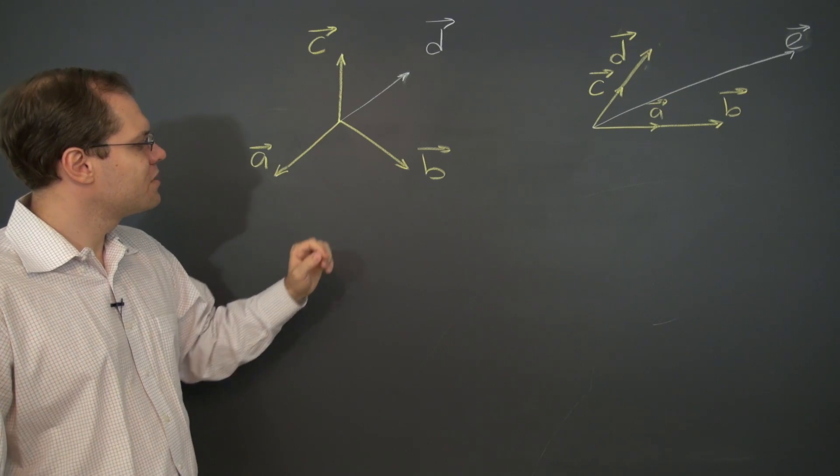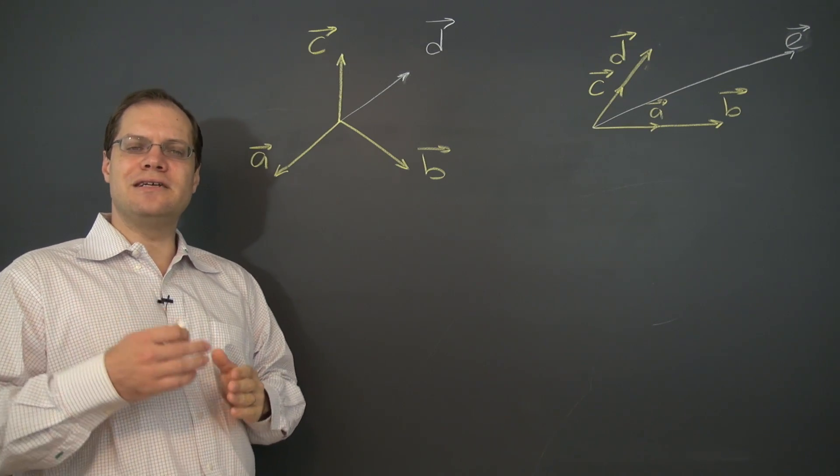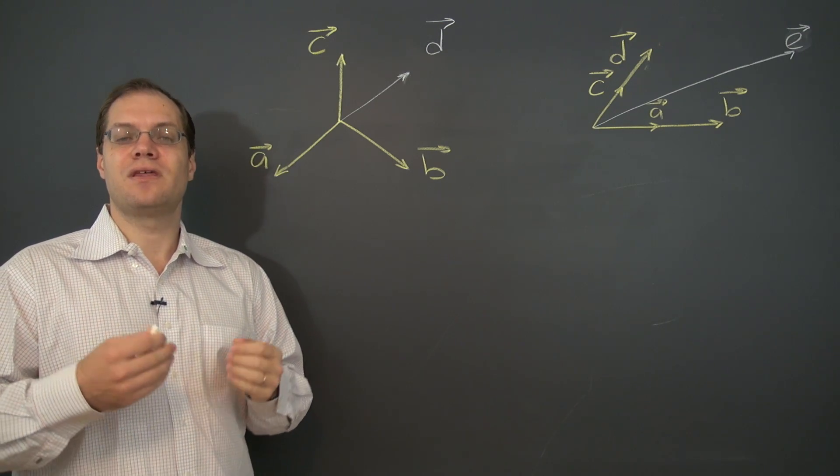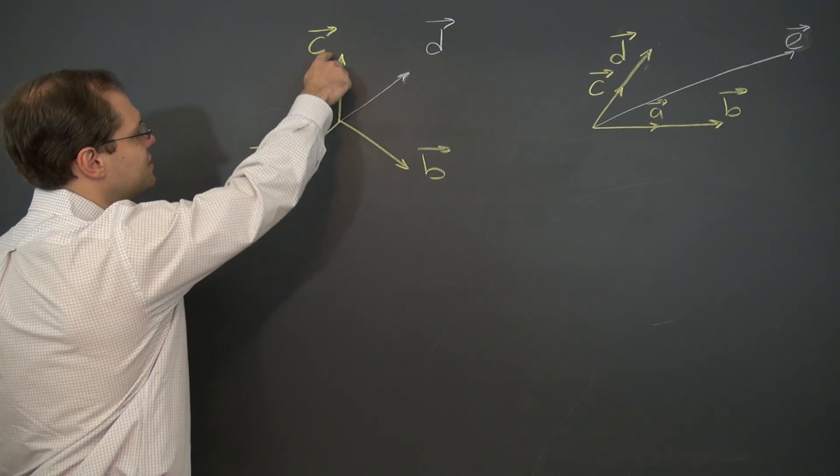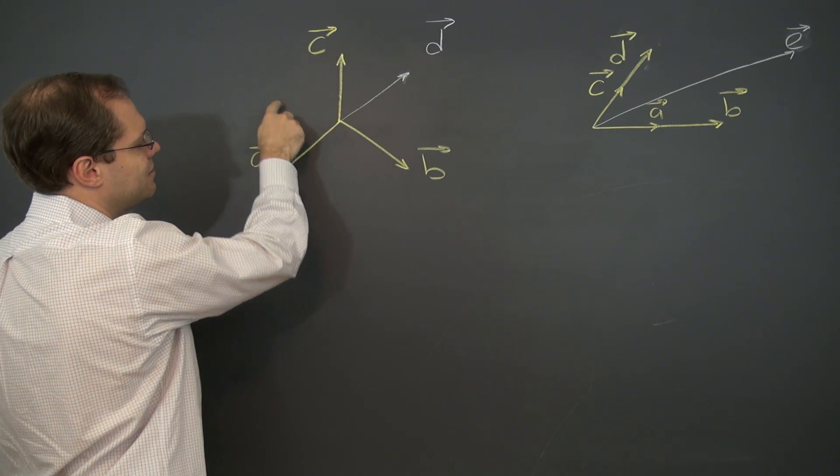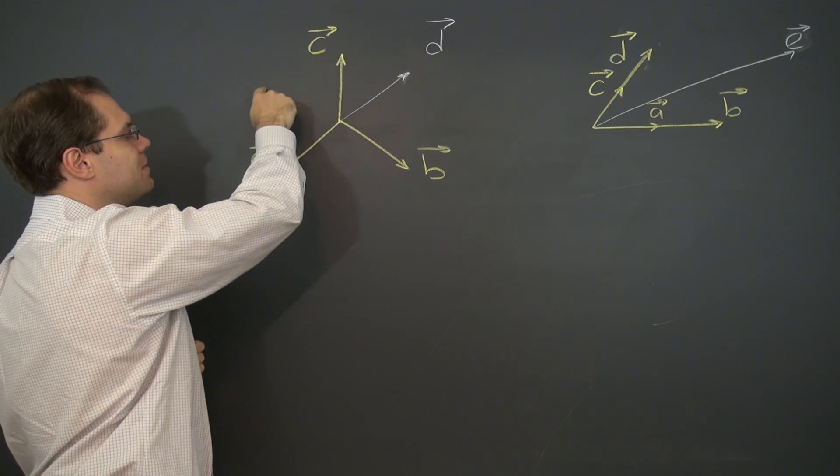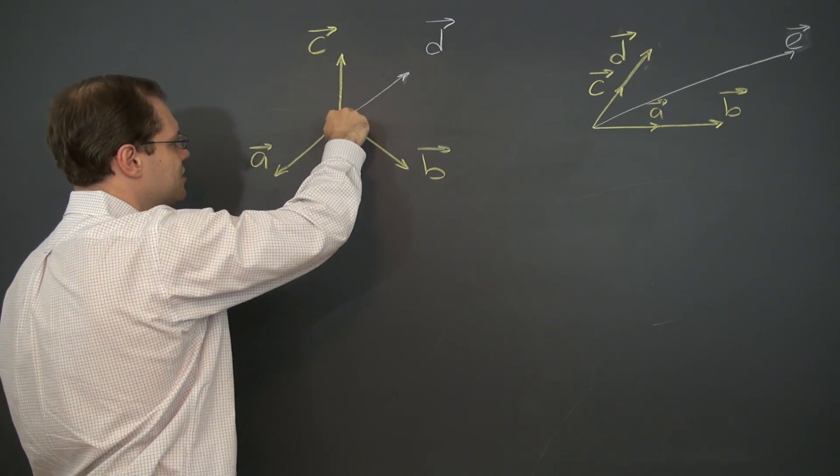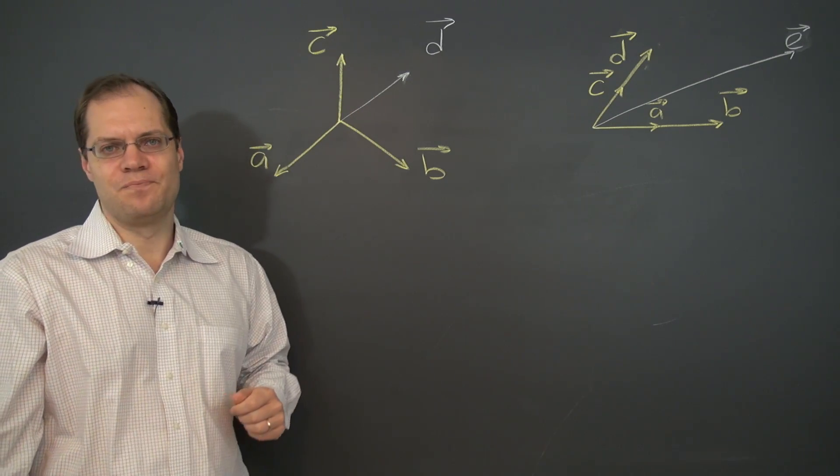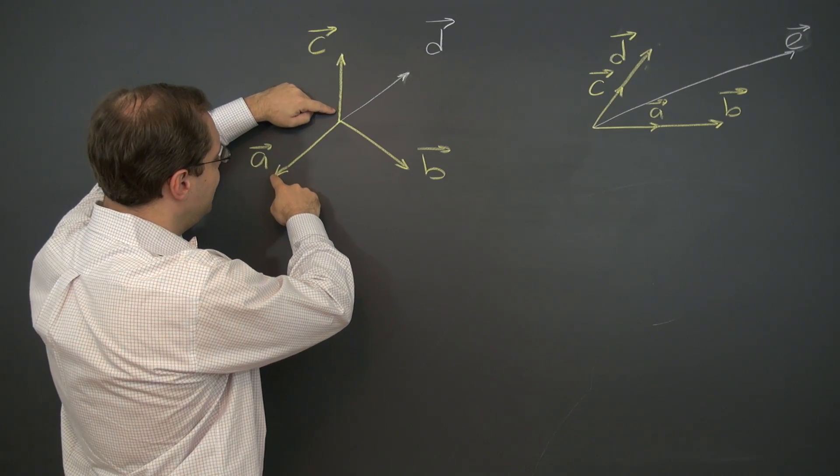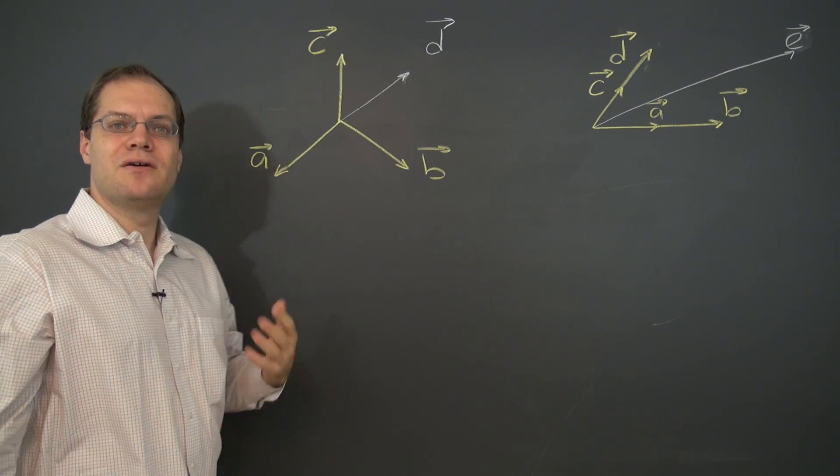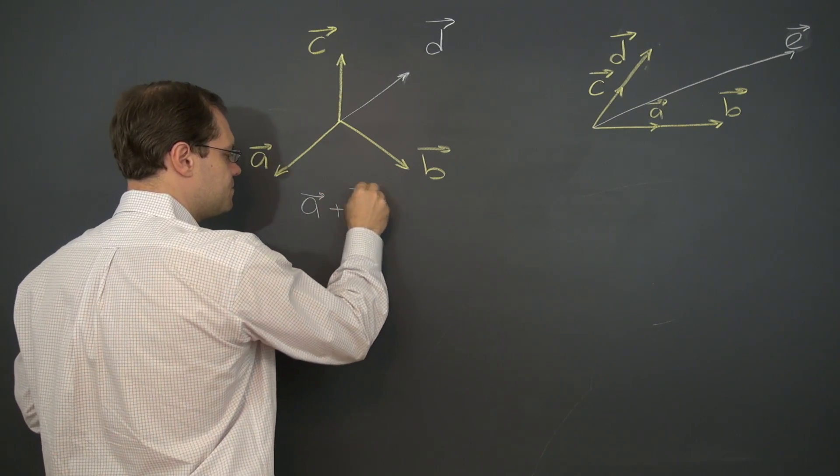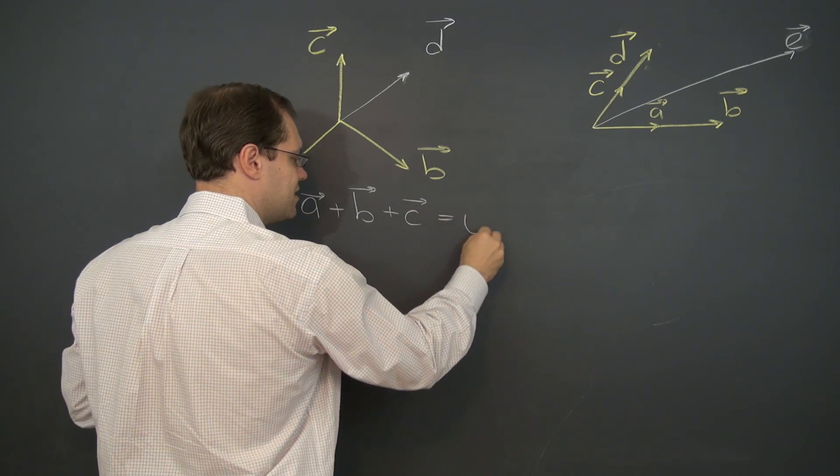I think that with these vectors it's easier to see that they're linearly dependent by the second definition because there is some a plus b plus c equals zero. You can kind of see it by the tip to tail way if you combine them by placing tips to tails then they'll form that nice equilateral triangle so they close in on themselves so their sum is zero. Alternatively you can see that maybe a is minus b plus c. Whichever way you see we have a plus b plus c equals zero.